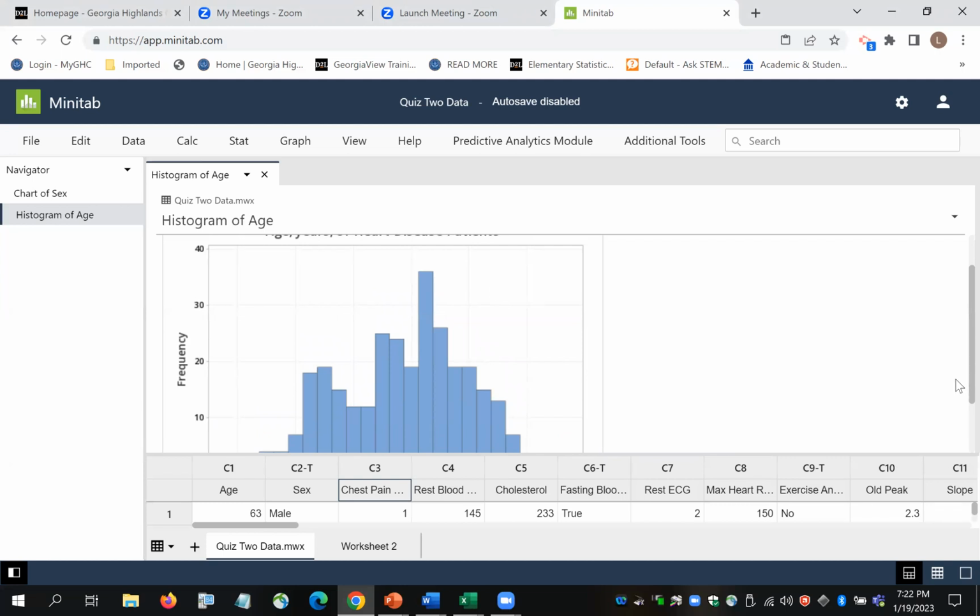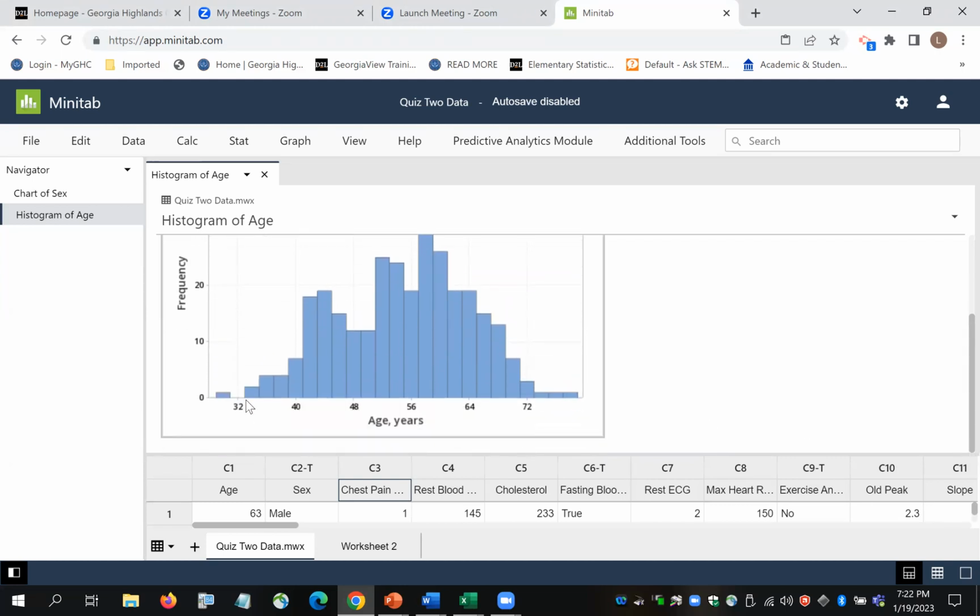And let's see if I can tell. Let me go down here and look. Okay, it does appear that Minitab is using the midpoint, because see how this number 40 is kind of in the middle of that bar. Again, as long as I'm in Minitab, I can scroll over the bars and get information.